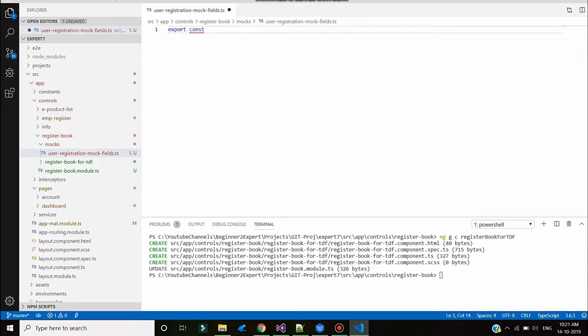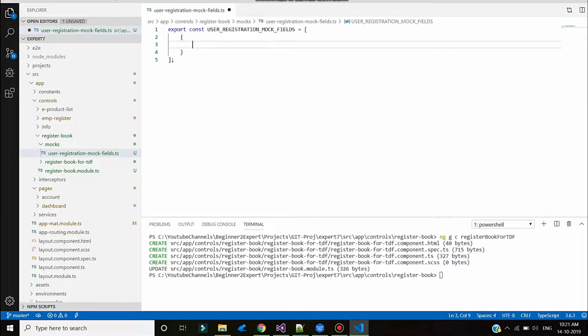First we need to concentrate on this JSON only, because this JSON will help us build fields dynamically and validate the fields as well. The first thing I will consider is ID.